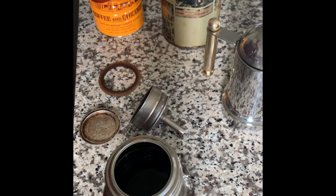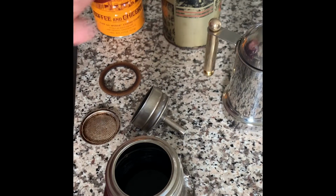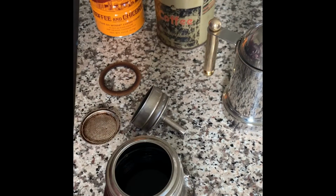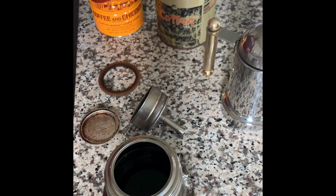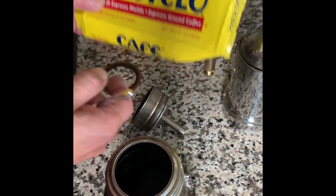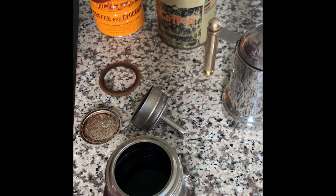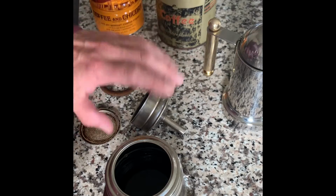All right, children, I want you to watch and learn how to make a good cup of coffee. This is my pile of parts here. This is just a cool old can, but it has this Cafe Bustelo inside it. So that's something you can get at the local supermarket. I have this lovely espresso maker.